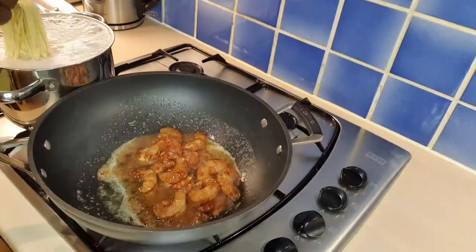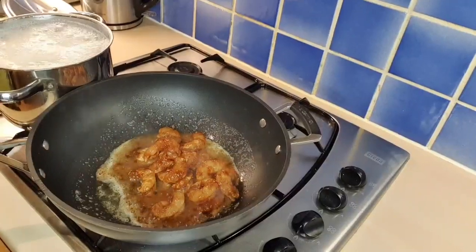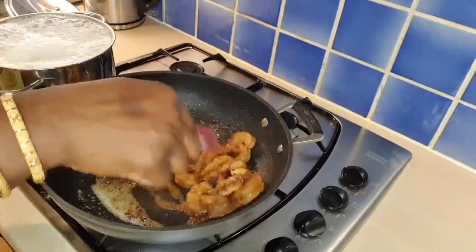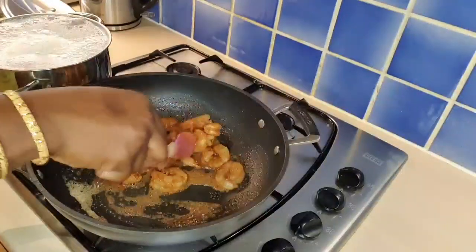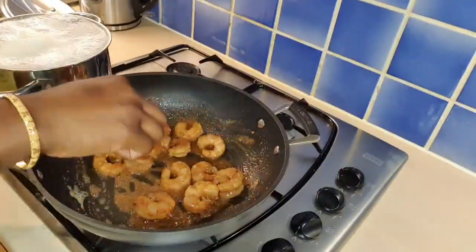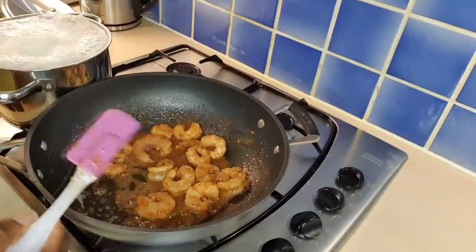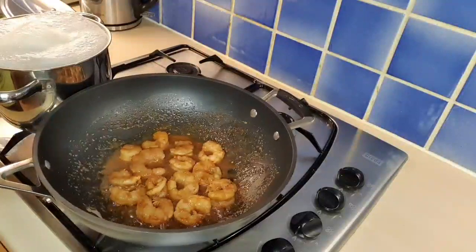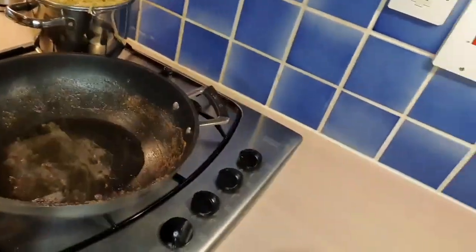And whilst that is going, I'm going to quickly check on my noodles because what you don't want is the noodles to be too soggy. So I just do that, check on the noodles, and then I go back to my prawns. I'm just going to do my prawns for about 3 to 5 minutes, guys, because it will still cook in the stir fry. So I thought I was filming, guys, but apparently I wasn't.